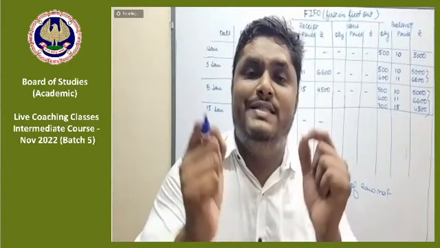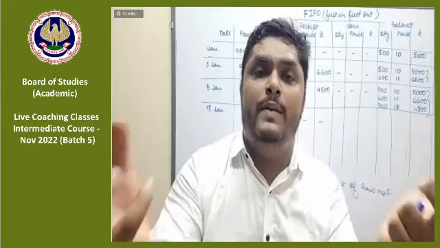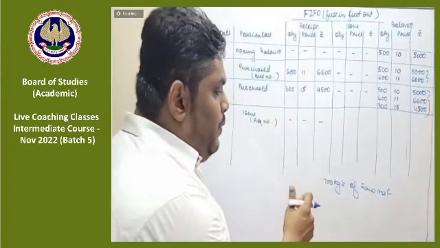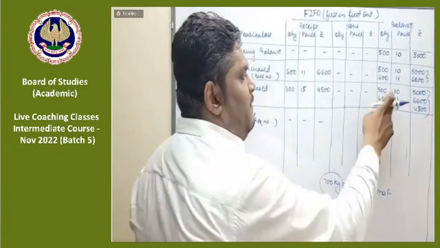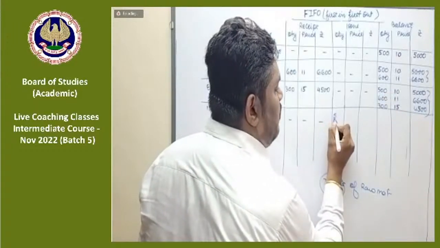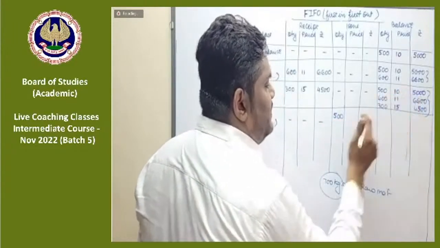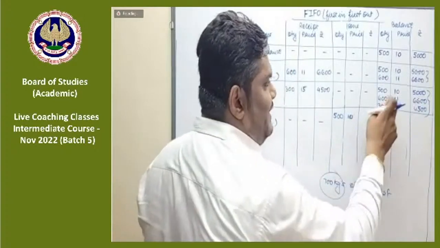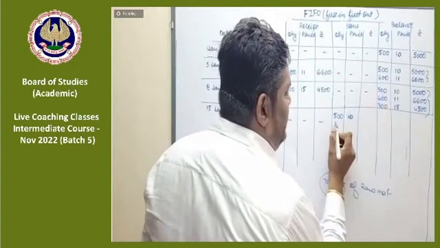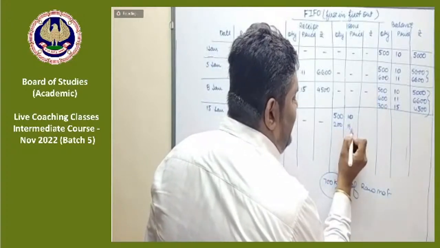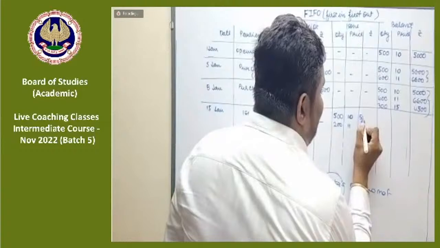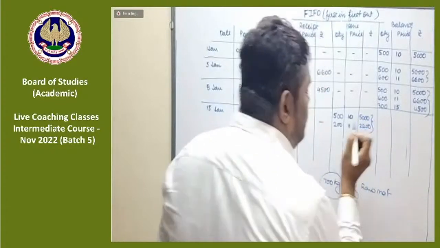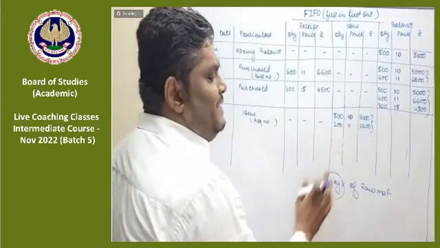Now, very important guys, since this is a first in first out method, मतलब जो पहले purchase किया है वो पहले issue होगा. So, when talking about the 700 kgs, 500 kgs will be issued that were purchased at the rate rupees 10, and the balance 200 kgs will be issued from this 600 units which were purchased at the rate 11. So 5,000 and 2,200. So the value of material issued will be 7,200.